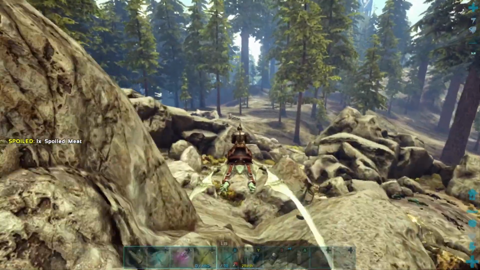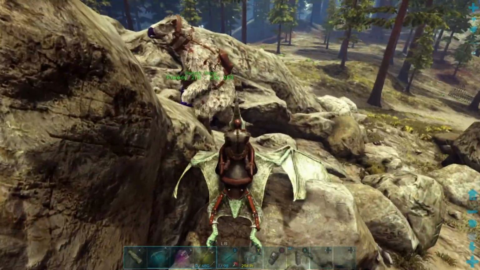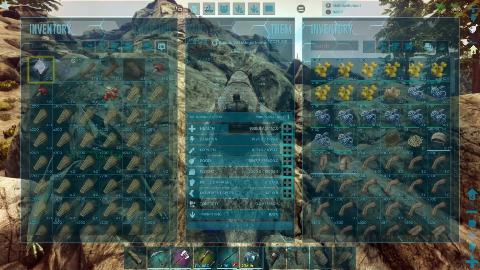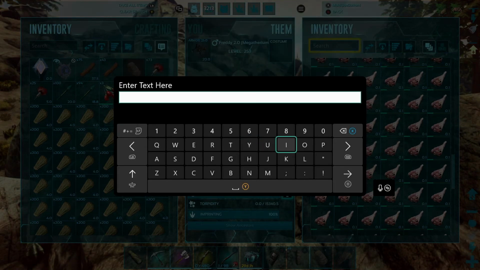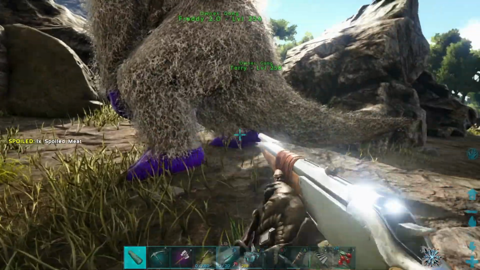So it's probably like my second red drop or so playing on this series, to be honest with you. So yeah, hopefully it's something good. Hopefully it's stuff we can use. Hopefully it's the Megatherium saddle blueprint that I need. Yeah, hopefully. Oh, it is a freaking Megatherium saddle. Oh my God, it's a Megatherium saddle.